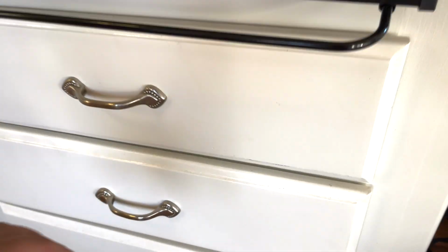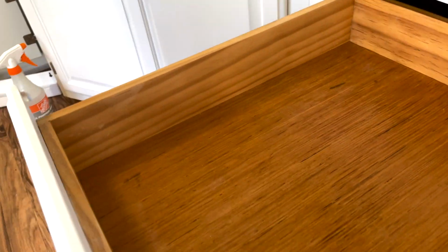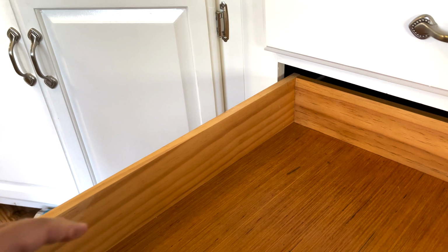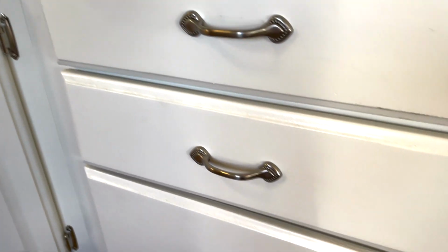And after a lot of work with these drawers, again, I rebuilt these from scratch. So put a brand new floor in, built these from nice New Zealand pine, and put a self-closing, what are they called?